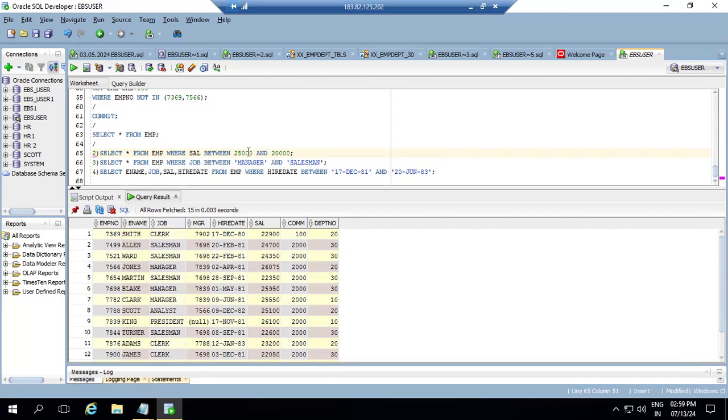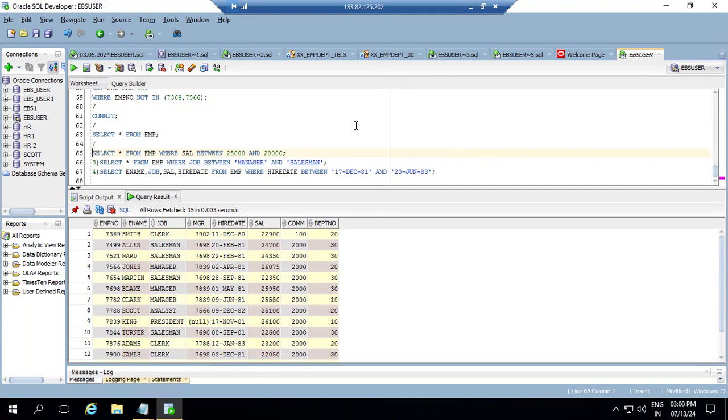In this case, will it execute the query or not? I changed the query. Actually the query was for whoever has a salary between 1,000 and 2,000. In our table, we don't have any salary like 1,000 and 2,000. We have only salaries beyond 20,000. So I changed it to between 25,000 and 20,000. So in this case, will it execute the select query or throw an error?